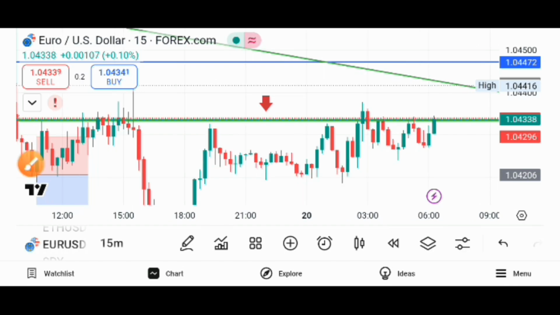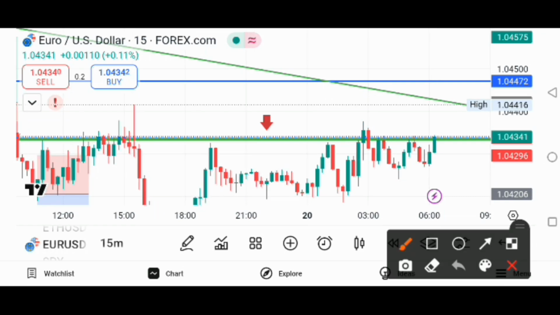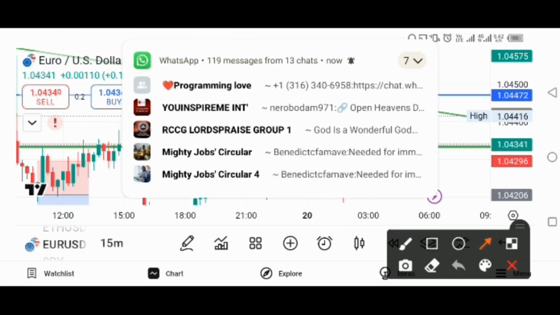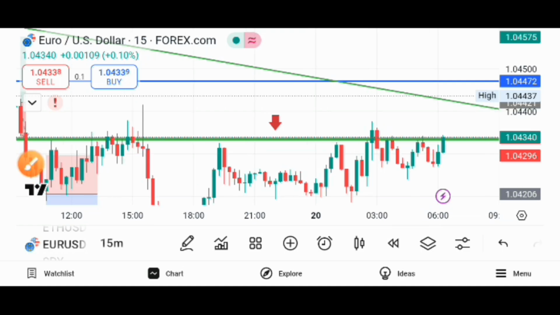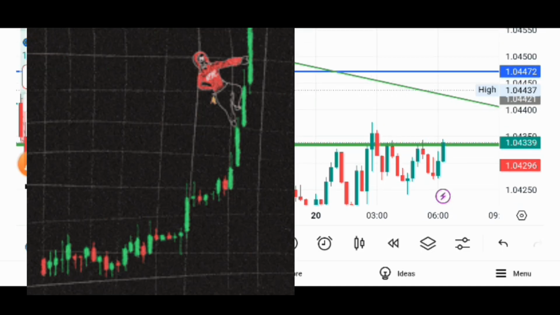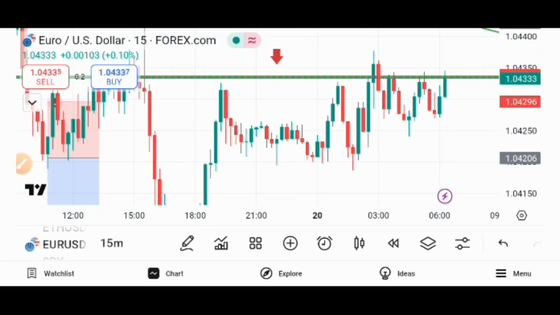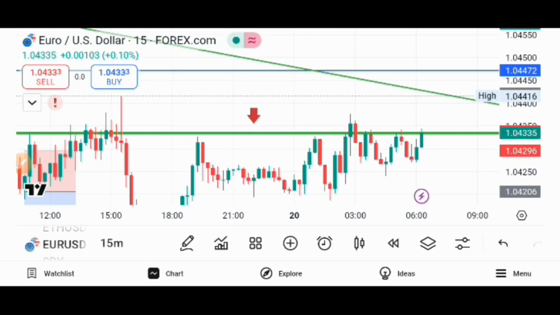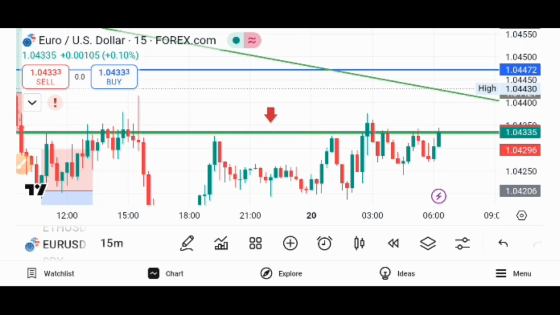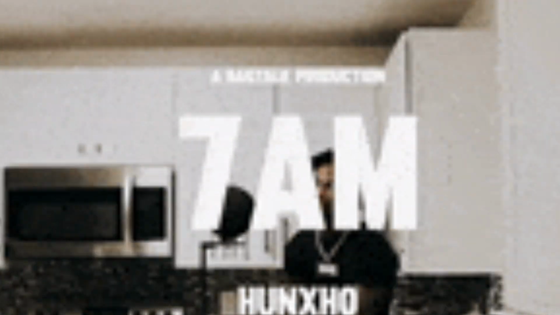Don't forget, the overall trend of this market is bearish, but because the London session has not resumed yet, the bearish movement has not started. So I want to catch some pips before I follow the overall trend of this market. I'm going to take a buy from this market, a short buy, and make some pips before we join the overall trend, which is a down movement. That will be during the London session. This is the early hour of 7, so the London session has not resumed yet. I hope you understand, guys.